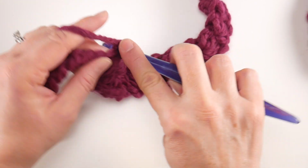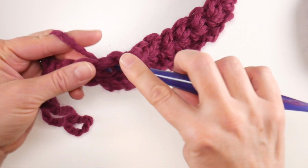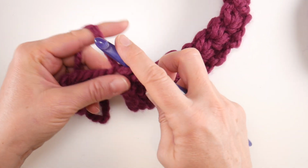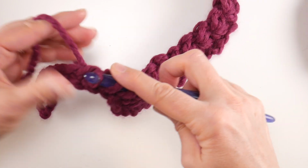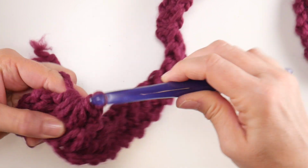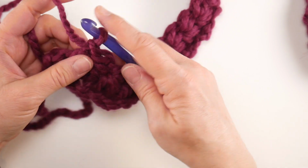Okay, we're just coming up to the end of the row here. I just have a few chains left, so let's work that last star together. We're going to work till we have 6 loops on our hook. Go through all 6 loops and chain 1. And then we have one more to do. There's just a few chains left.